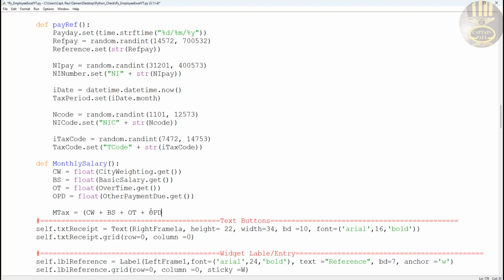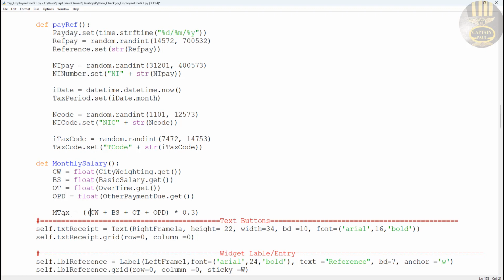There we go. Okay, let's multiply all of those by 0.3 to get the tax. Here and here as well. So whatever the outcome is stored in here.